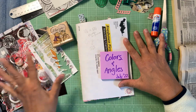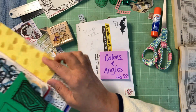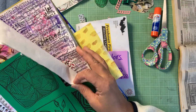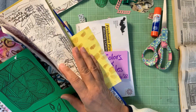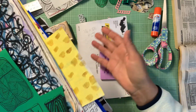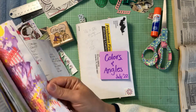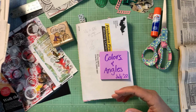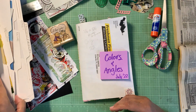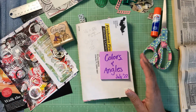What I brought out are my painted papers. I've got shaving cream papers, I've got regular painted papers. I have my notebooks full of some doodling that have paint on it, so I'm including some of these doodly pages as well. That's just black and white, and I'm going to need black and white a little bit for breaking up a page. I've got all that stuff and my magazine files that have been ripped out according to color.